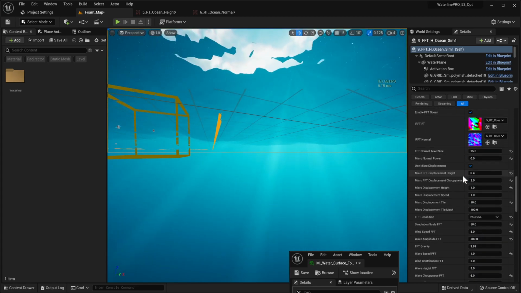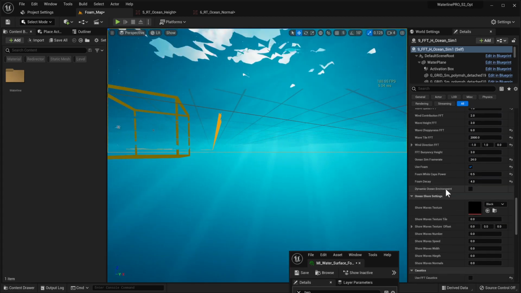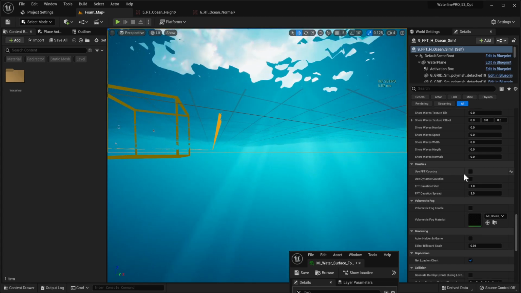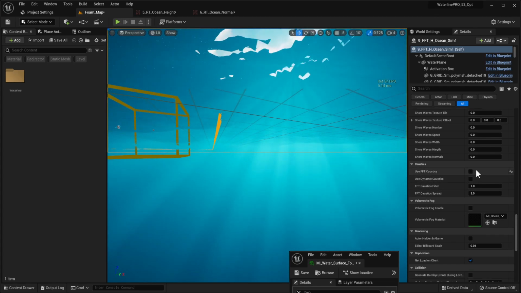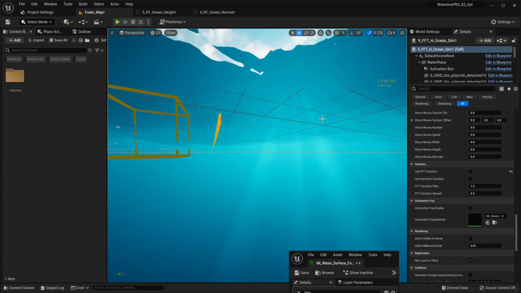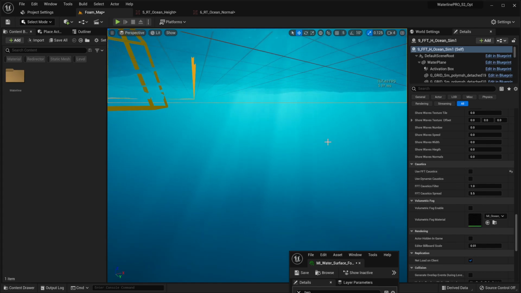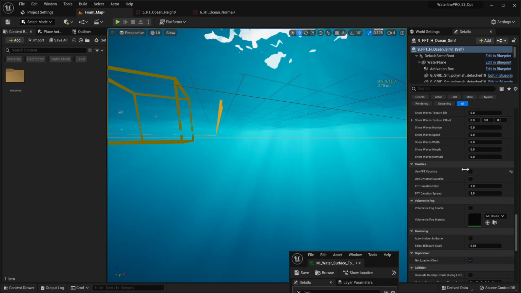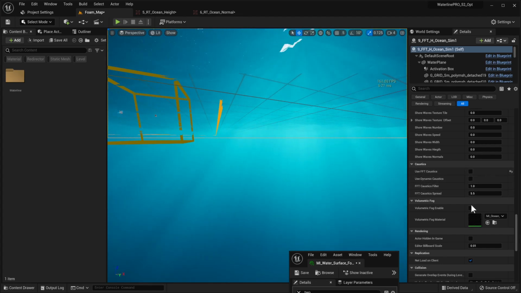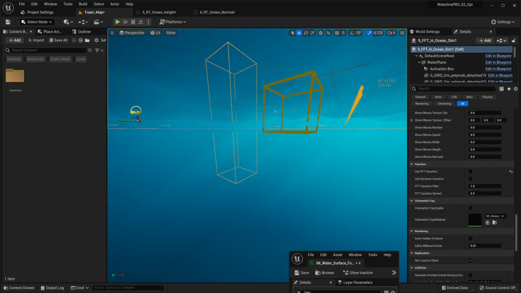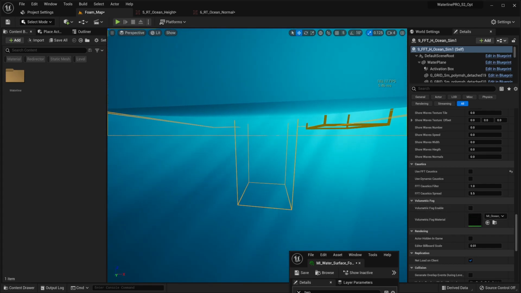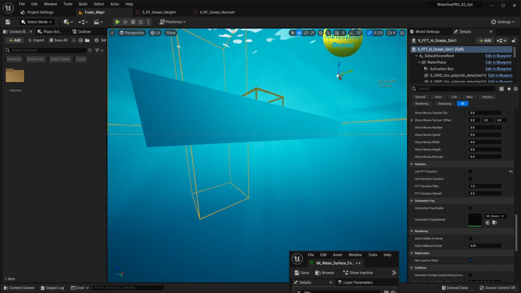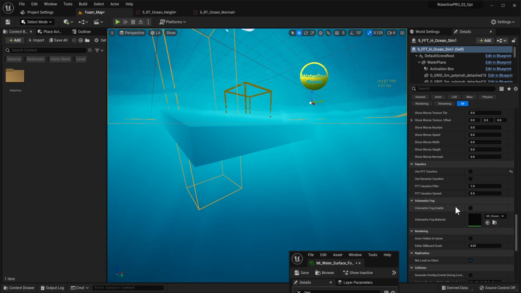Next up, in terms of optimizations, again, depending on whether your project is mostly above or below water, you may wish to disable the FFT acoustics, as this is a real-time photon tracing based on the ocean simulation, and this creates the really nice patterns. We also offer the ability to use patterns that are pre-baked. We have a small library of these, and our previous video shows this off. And next you have the volumetric fog. Right now we're not using volumetric fog. Our faked underwater volumetric materials are quite nice for the default settings. But if you're, again, mainly underwater focused, this is something that you would want to use. And check out our previous video on how to do this.